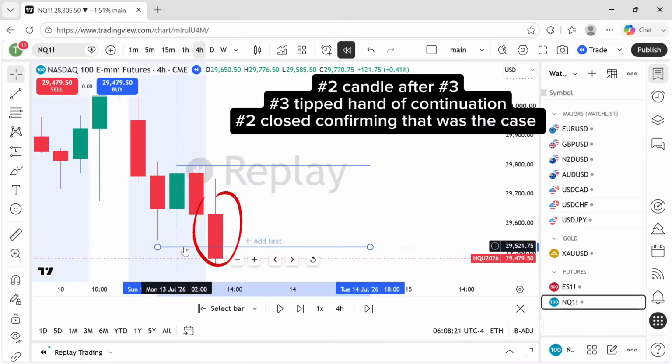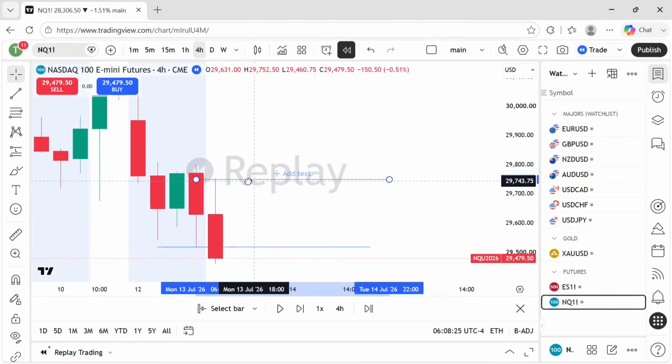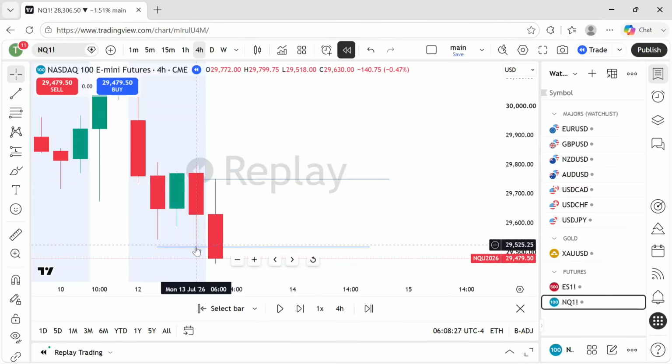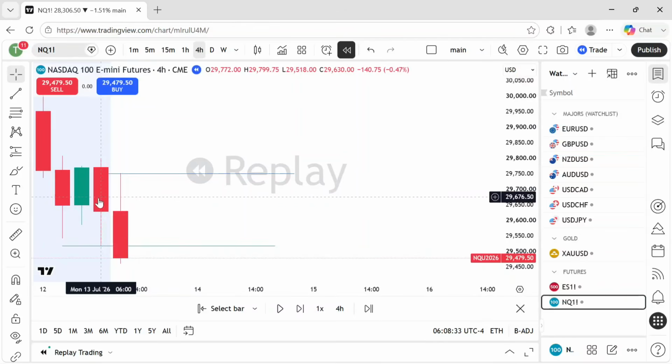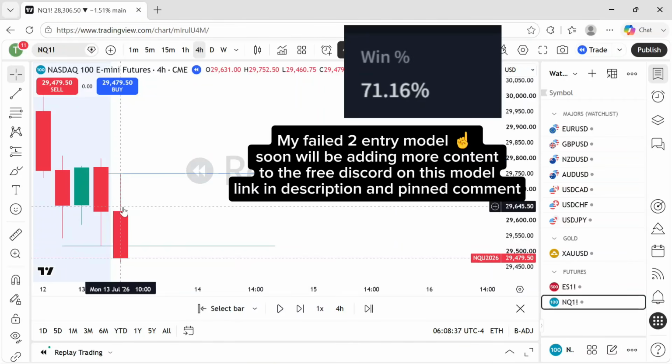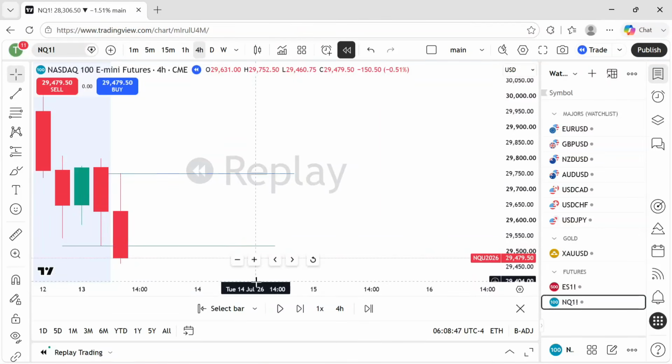What's that? That's a number 2 candle. Not a number 3 because it didn't take out the prior candle high, right? It's a number 2 candle because it had a strong close still beneath that low. You know what that means? You could have capitalized on that. Whatever your entry model is, whether it's my failed 2 model or whatever you trade, do you see how from that range from 10 to 2 o'clock where this candle closes, you had a bearish bias that you were able to profit off of, okay?